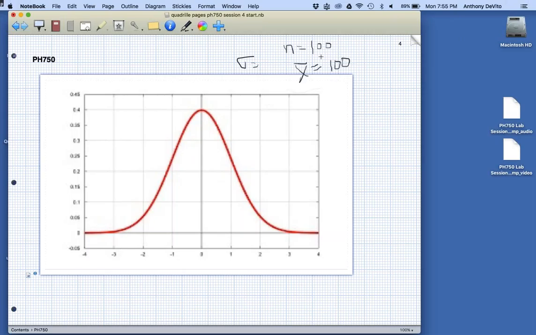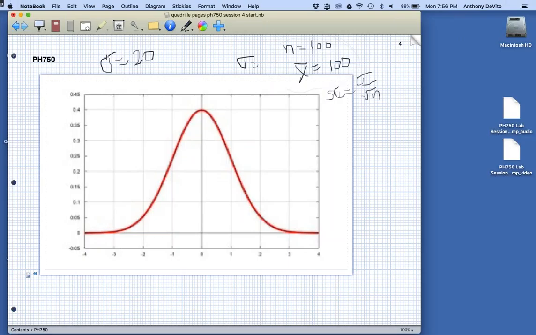Well, I know what the mean is. I know what the sample size is. And I want to know what I can predict about other samples. But in order to calculate the standard error of repeated samples, I need to know what sigma is. Sigma over the square root of n is the formula. I know what n is, right? So I took the sample. So how am I going to know about that standard deviation? For the first few problems that we work on tonight, I'm going to tell you what the standard deviation is. I'm going to tell you that in this case, the standard deviation is equal to 20.